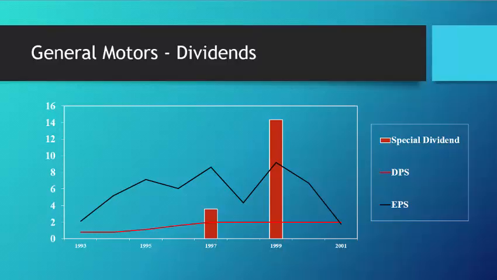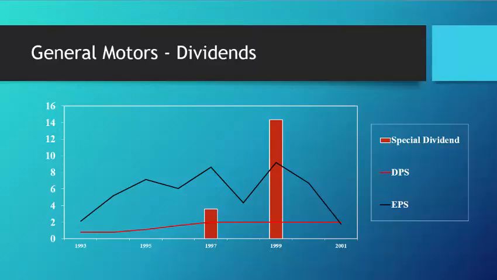The earnings per share is the black line. And by the way, if earnings per share goes below dividends per share, this is unsustainable because you're going to be starting to pull more money out of retained earnings than you're putting in. So eventually you would run out. The question that I have at this point is, first, what dividend policy does it appear GM was trying to communicate to the market?